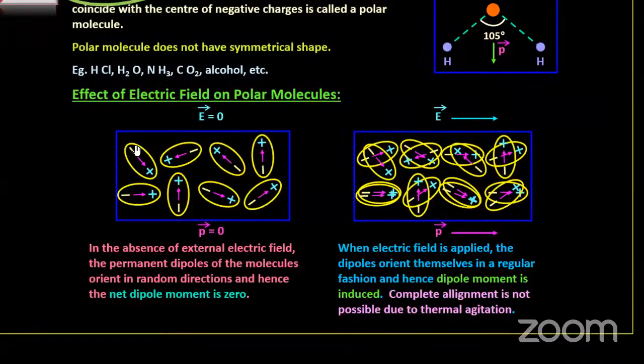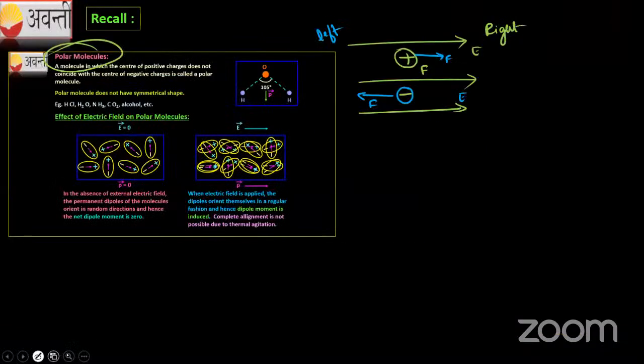Now if I apply the force on this here, then all the positive charges will start to move in the direction of the applied electric field. Guys, zoom this figure on your mobile, what I am writing here. Now I apply the force, so all the positive charges will orient in this direction and negative charges will move in the opposite direction, right? Again they make dipole moments, but the net dipole moment direction will align to one direction. See, in one direction they will get aligned.